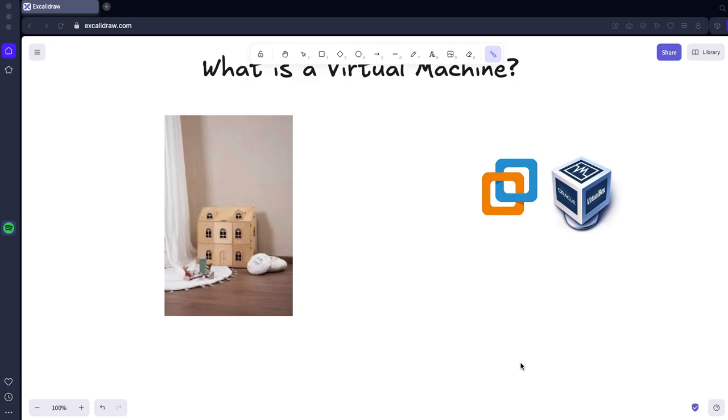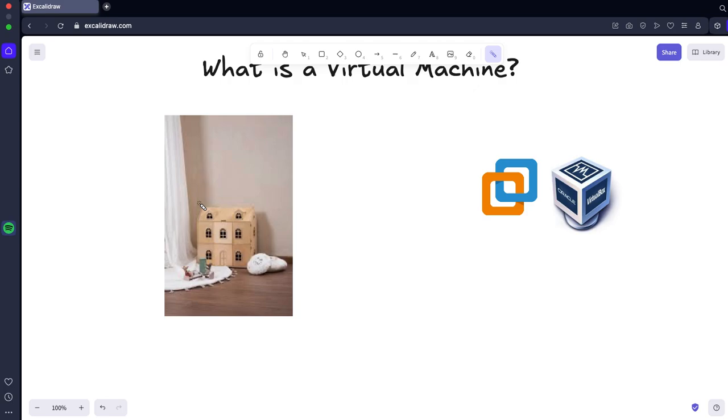A virtual machine is like your computer. Just think of it this way: imagine your computer is like a house. A virtual machine, or VM, is like a little pretend house you built inside your real one, which means this is your home and this is your pretend home, kind of a doll house. It has its own walls, windows, even its own furniture, but it lives inside your home.